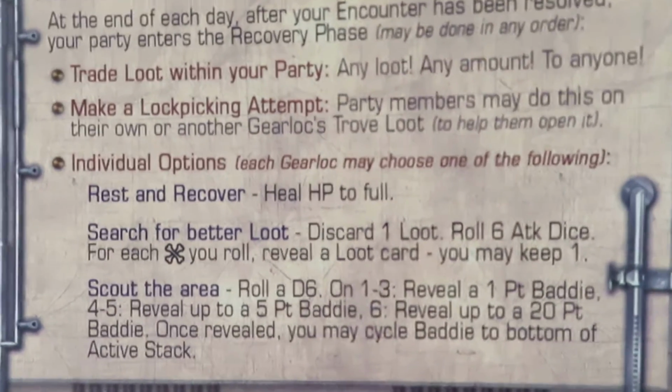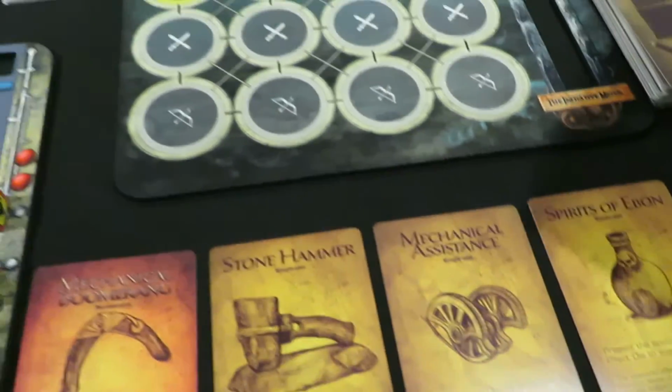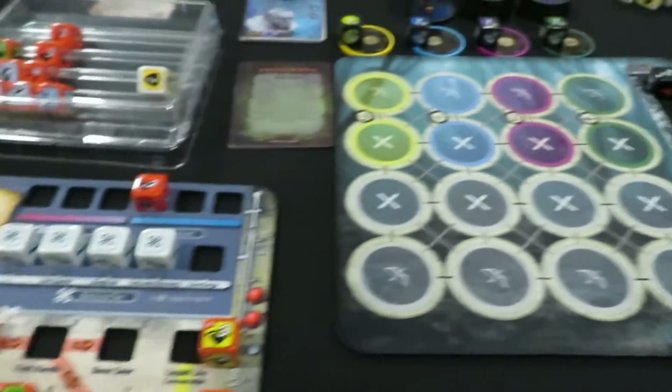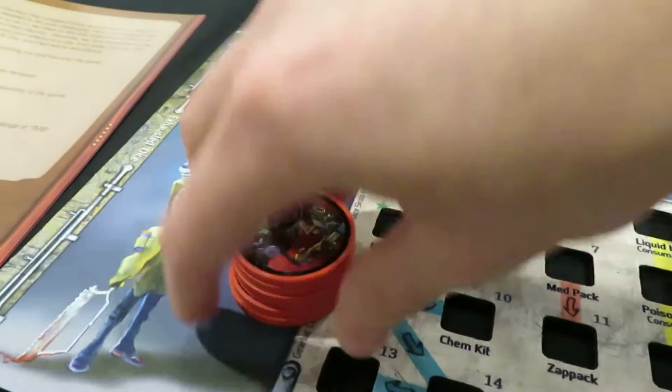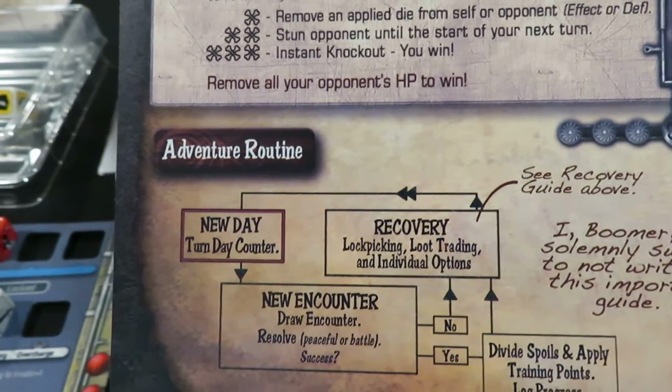So you know what? Instead of searching for better loot, which I'd love to do by chucking one of these things that I do not need at this point, I am going to rest, because we need to get Patches back to full health. So whatever encounter he deals with next, he's ready to go. So he's back to 6. We've rested up, and now essentially we've finished that day. So day number 8 is done.